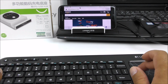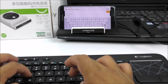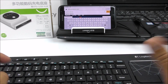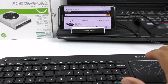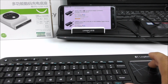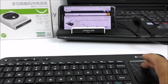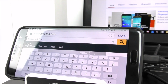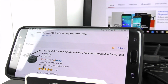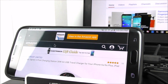Let's go here now into the item, which is Ugreen. Let me just type it up for you guys. Ugreen USB hub. And this information has been provided below in case you just want to click on the link and go directly into it. They have other models as well, but the one I have should be around here. Maybe I had to put on there OTG. Let's see here, OTG, and let's click on search, and I think, let me see, I don't see it.